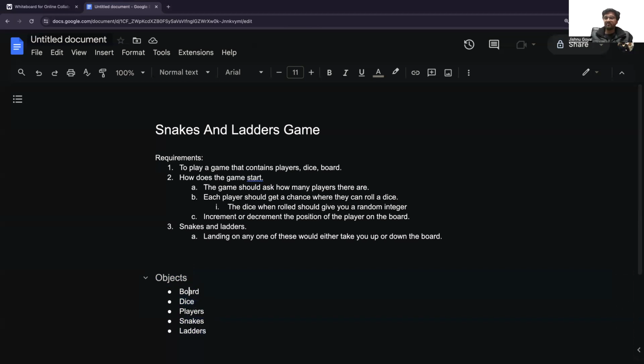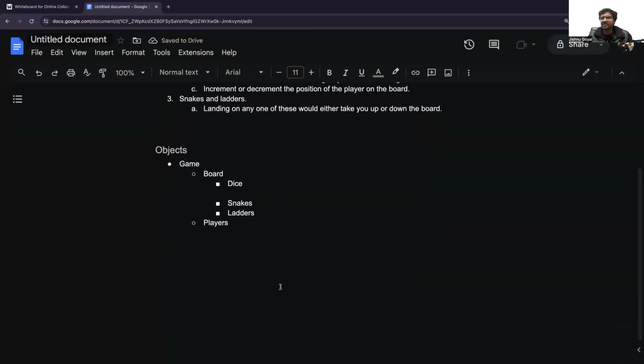Actually, there can be one more object: a game. Your game should contain your board, and your board should contain your dice and your snakes and ladders. I would like to design it that way. And in the game, there should be your players.